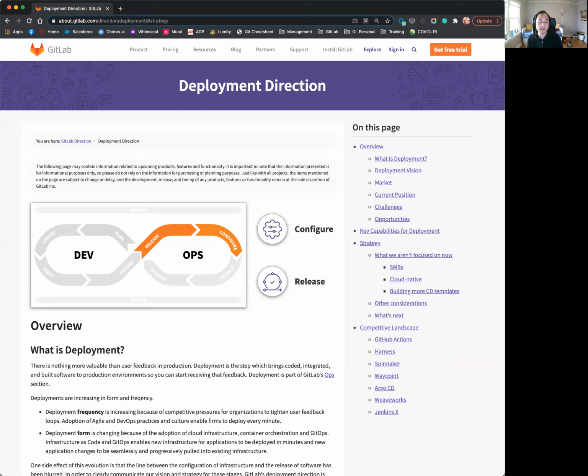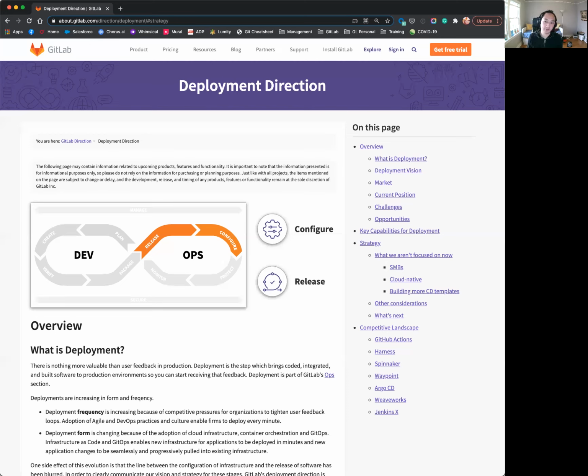The second reason is we see increasing competitive pressure in this space. There are well-funded startups that are tackling this problem directly before they expand into other areas. There are also great open source projects that are starting to gain traction in the space. And lastly, for GitLab, we want to be a single application for all of DevOps. In order to do so, deployment must be part of that story.